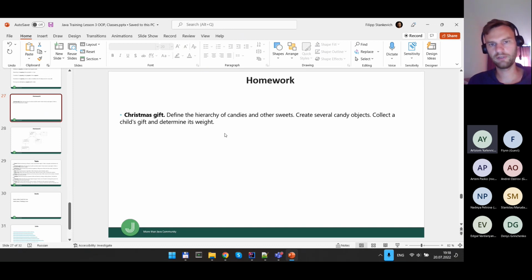So let's say you have candies, and you want to create a Christmas gift, and you need to describe the hierarchy of candies. It means you need to have classes, child classes, and so on and so forth with attributes, and you also need to collect a child's gift and determine its weight.